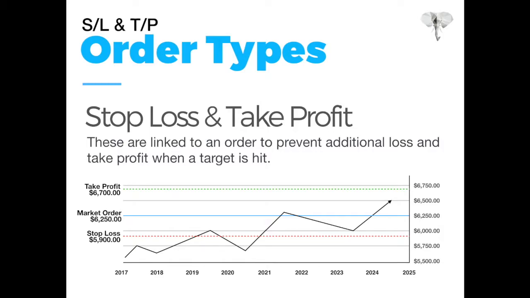Okay, that's the blue line. Now our stop loss is going to be the red dotted line at the 5,900 mark, and our take profit is going to be that green dotted line at the 6,700 mark. So what this basically means is after we made a market order at 62.50, if price continues to go down and hits that red line, it's going to stop out immediately, which means it's going to take our loss. We're going to walk away with an L, but that's okay because it's mitigating our loss, so it helps us prevent any additional loss, like it says right there in the definition.